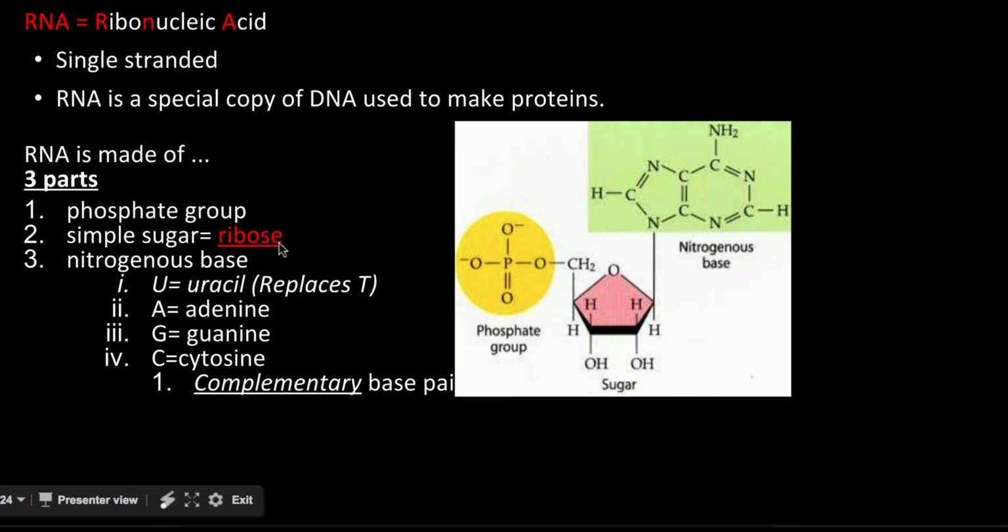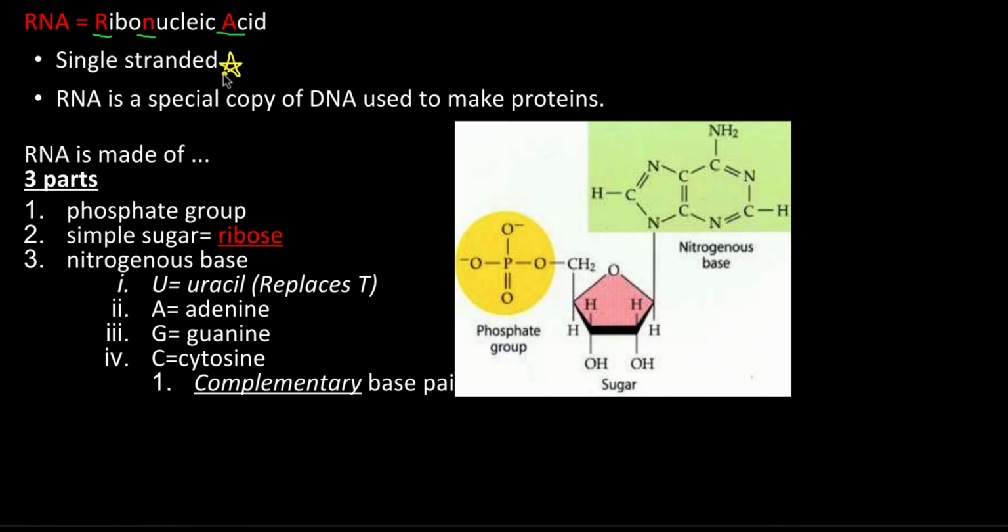So to begin with, we need to talk about what RNA structure is before we talk about transcription, so we understand RNA's importance as a molecule. RNA stands for ribonucleic acid. It's similar sounding as DNA, obviously, but instead of deoxyribo, it's just ribo nucleic acid, and that has to do with the structure of the sugar, which we won't necessarily get into much this year. The idea is that the sugar is a little bit different.